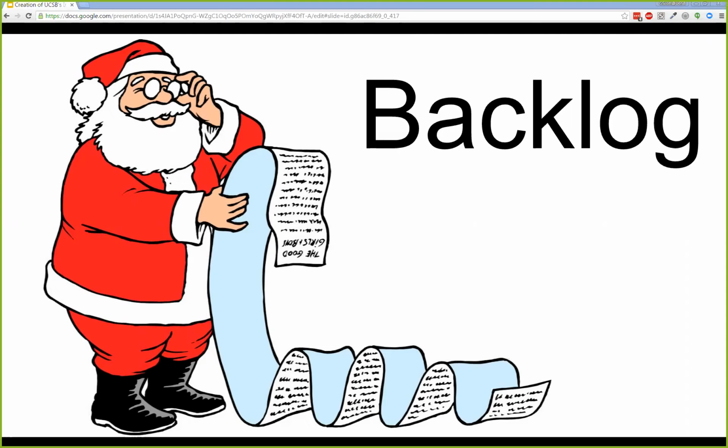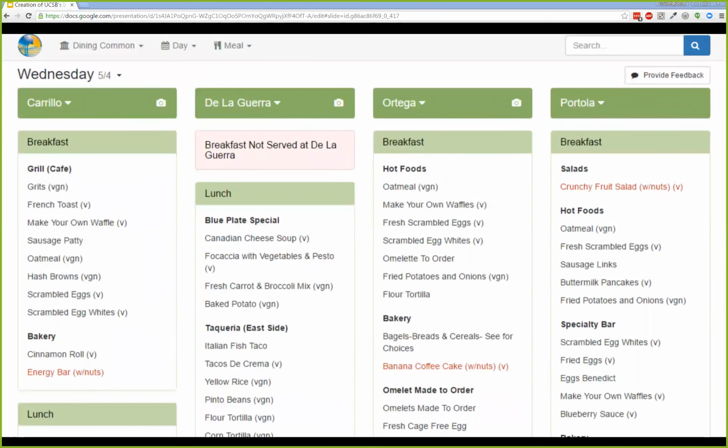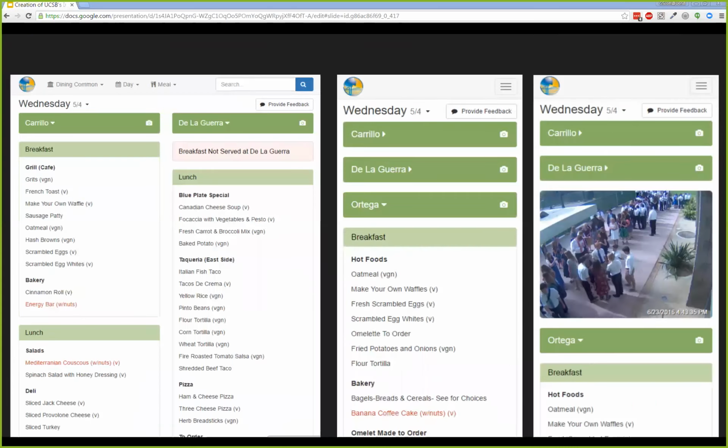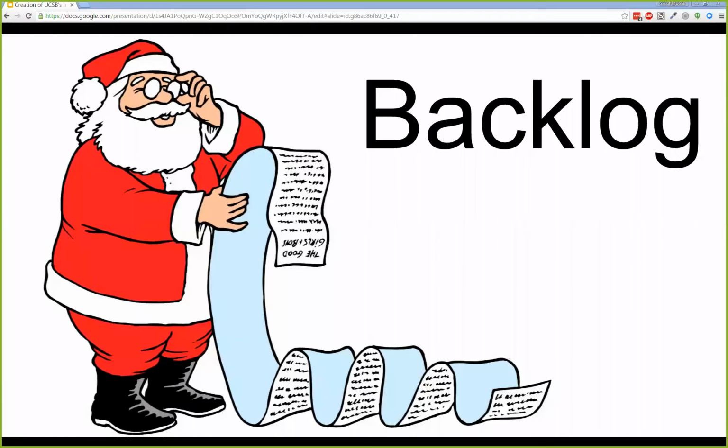Better sorting and filtering would be nice. It's kind of hard to do on the phone. Go back to the screenshot real quick. So if you see here, it gets rid of all the other stuff. You pick one dining common, one meal, and on the phone, on the far right there, it turns into the little hamburger menu, and then that expands. So it's kind of hard to work on, but it'd be nice to have in the future to make something a little more friendly. So, a big, huge list of things to do.